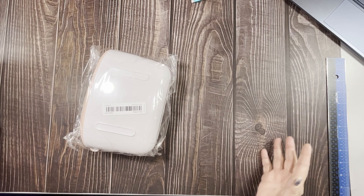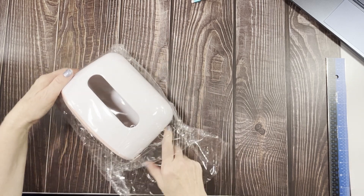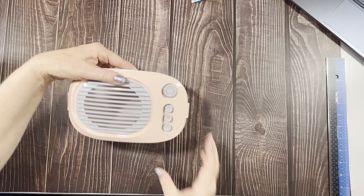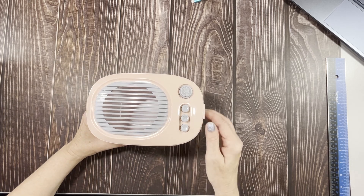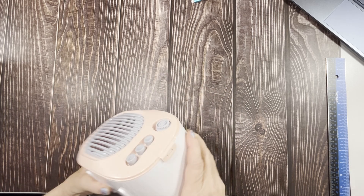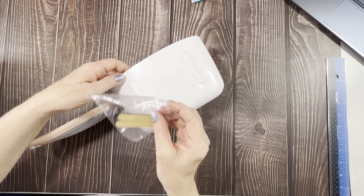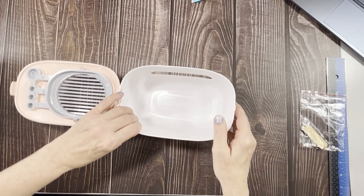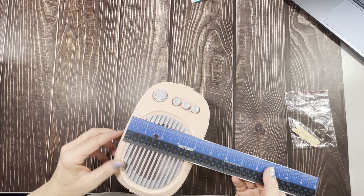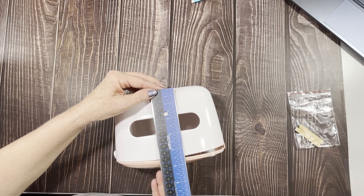The first thing I got — it's off to the side because I can't fit it all under here — is this really cute tissue box holder. It looks like a cute little radio with cute little buttons. This one opens up. There are little foam feet to put on the bottom. The dimensions are about eight inches by five inches, and along the top it's about four and three quarters inches.